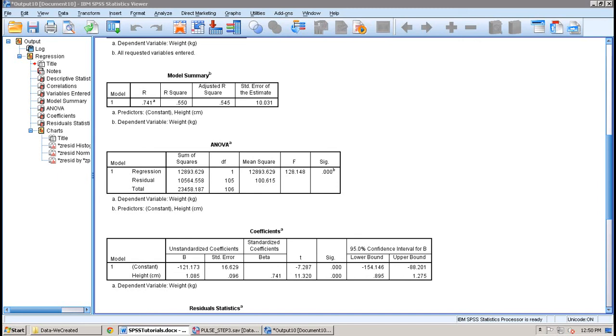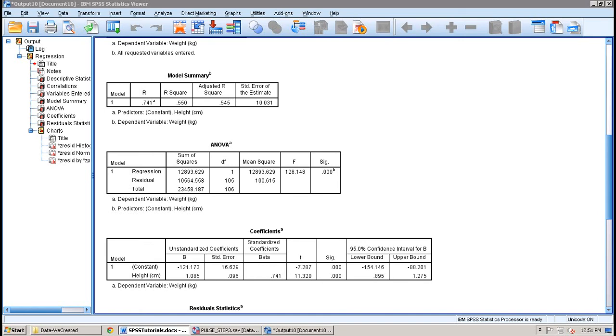Then we get a table of the coefficients, which we've seen before. Here we've added the confidence intervals for the parameter estimates. If the intercept is meaningful, then this may be of interest, but in this case the intercept represents the mean weight for someone with a height of 0, which is not possible in practice. The confidence interval for the slope is of interest, as this provides bounds for the increase or decrease in the mean response for each 1 unit increase in the explanatory variable.